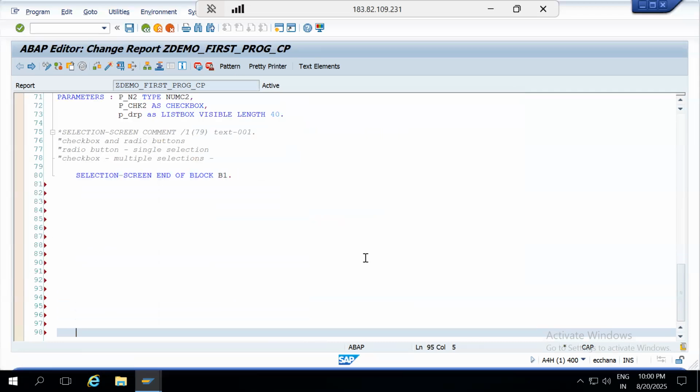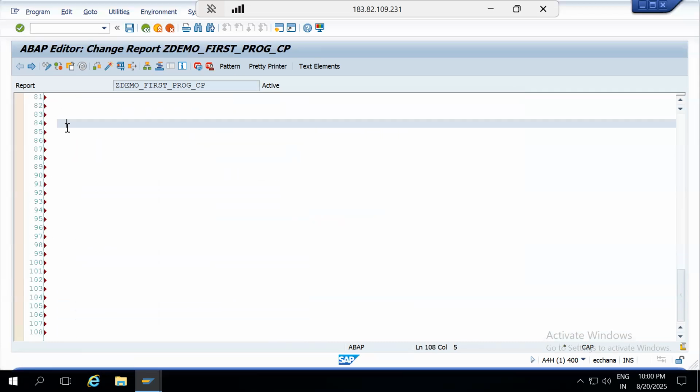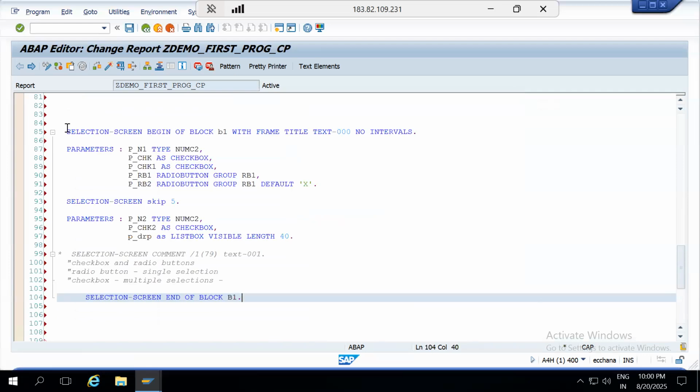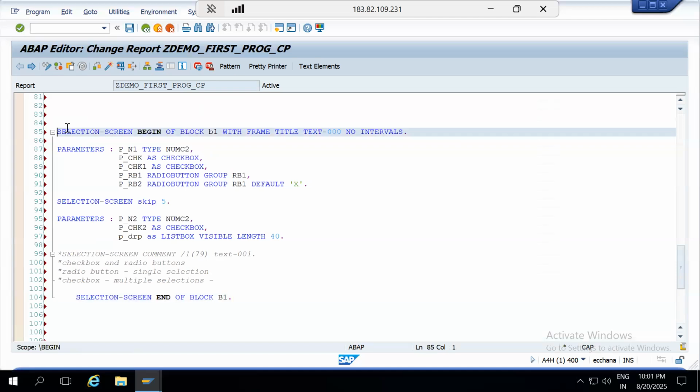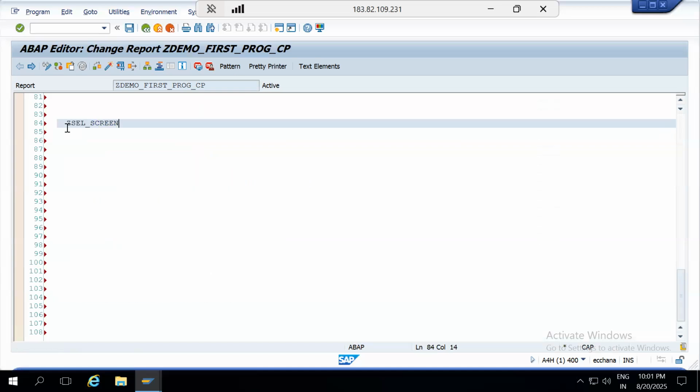Now I want that particular selection screen code again. So what is our template name? Jet SEL underscore SCRE, this is my template name. Click on Tab. Is it coming? Whatever code we keep in the template comes. Understood? Okay.